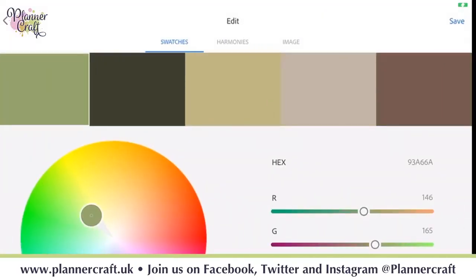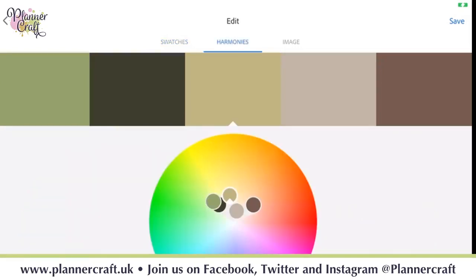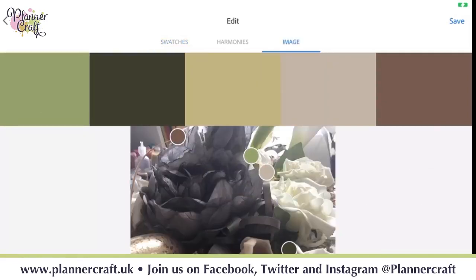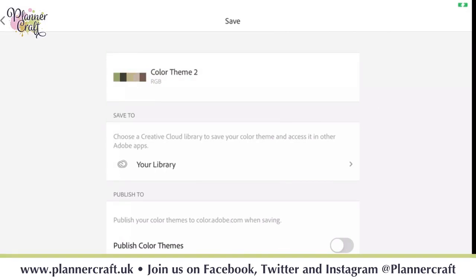Then we can save that, and you've got lots of cool features in here. So harmonies, you can go in and see the actual swatches. If you're working with something like Affinity Designer doing print and cut, you can use your references to make sure that you're colour accurate. And you can see the original image you used to create your little palette. So we can go save, and it pulls it through as a colour theme. You can also publish your colour themes to adobe.com if you choose. You don't have to.